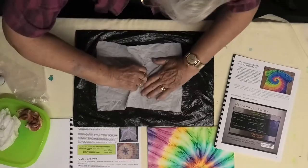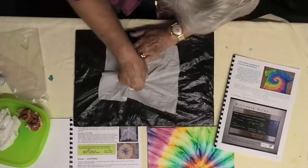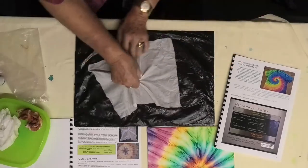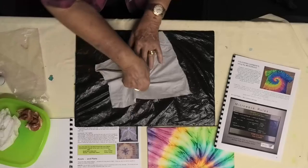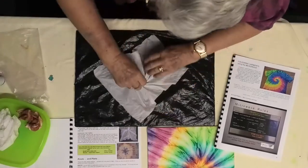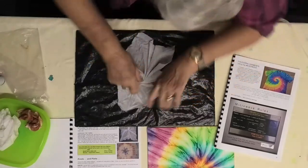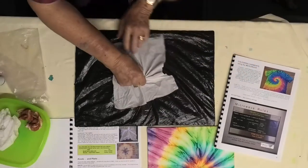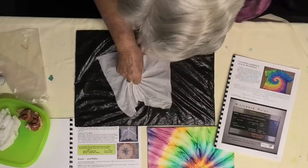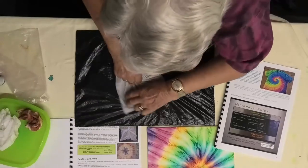Okay. And I'm going to have one hand grabbing that little pointy bit. I'll keep dropping it as I work. And I tell you, this is much easier to do on a t-shirt than on a tiny bit of fabric. But one hand is picking up that pointy bit and turning it in one direction, while the other hand is combing in the opposite direction. Okay? Easy. On a little bit of fabric, not quite so easy, so I'm just going to tuck these all in now, getting as many hills and valleys, uppy downy bits as I can.